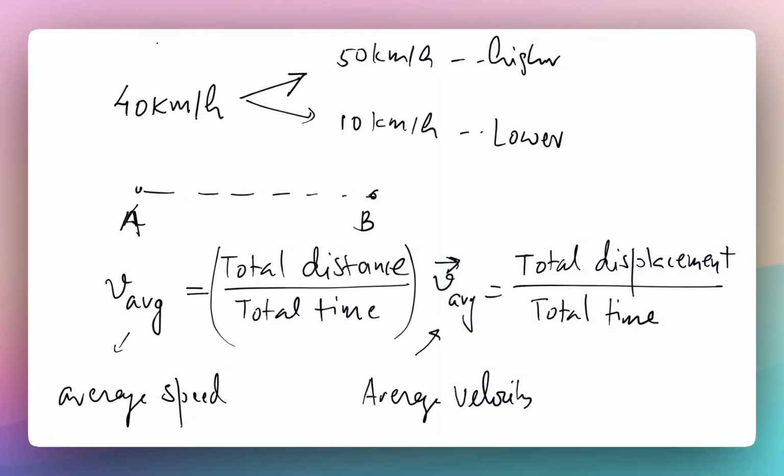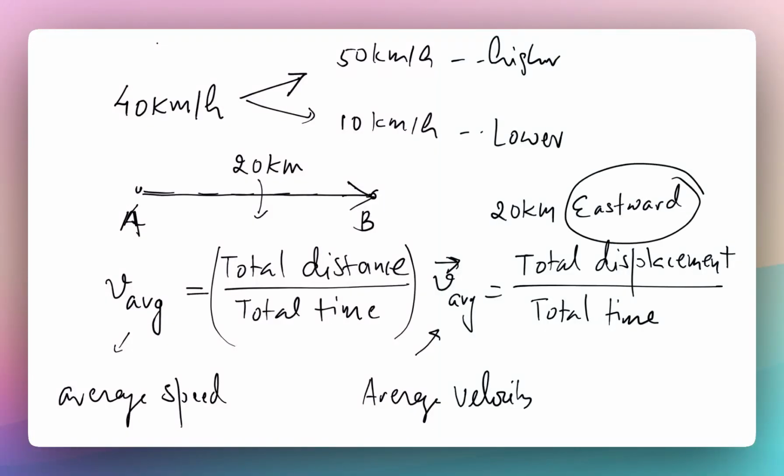Fine. As we know, the displacement has two components. So if we take, for example, this one, let's say this is around 20 kilometers, so we'll put simply 20 and whatever time it took over here. But when we talk about displacement, it has two components. So we'll say 20 kilometers with the direction. Now from A to B, if it is going, we'll say eastward. Okay, so we have to provide both the information, the magnitude and the direction, and we divide by time.